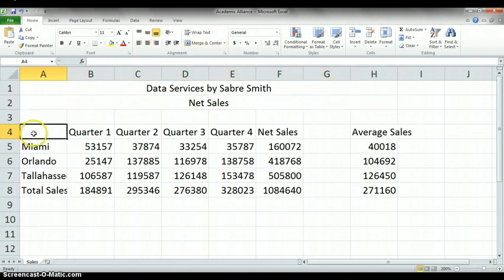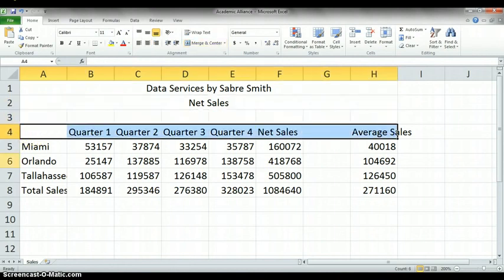So we could select this range, or you can also just click on the number 4 heading to select the whole row, and we're not going to use merge and center this time. Instead, we're going to just stick on the Home tab, Alignment Group, and just the regular old center button that we've seen in Word.